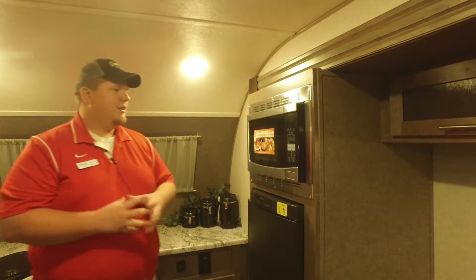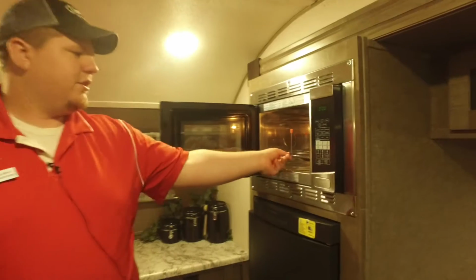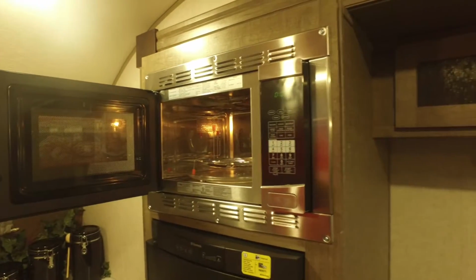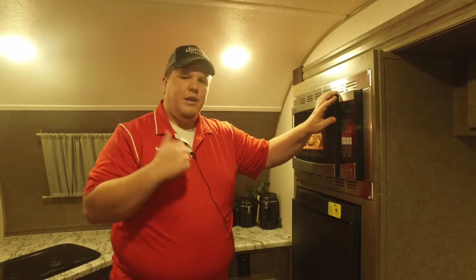Moving up here, you got your stainless steel microwave. It is a convection microwave. So you got your convection oven, all that good stuff in there. Really makes it easy, especially if you're out here on the lake or anything, pop anything you want in there, cook it up in just a couple minutes, have some lunch or some dinner for the whole family.